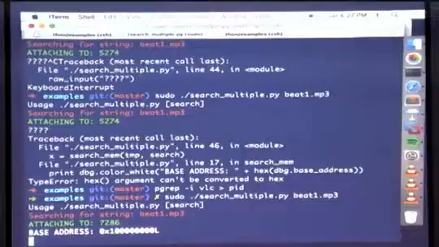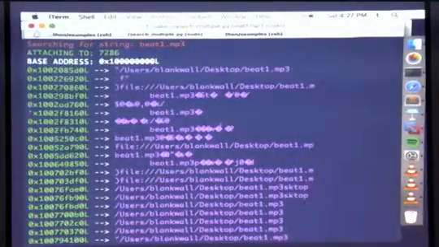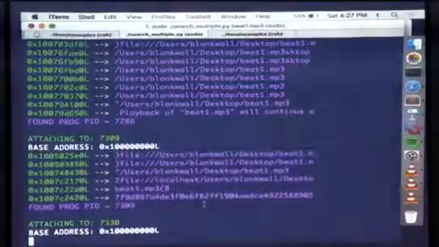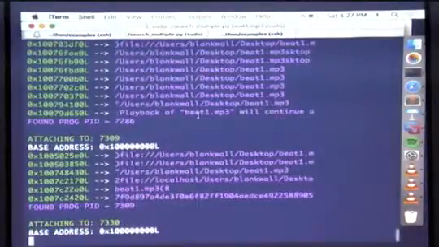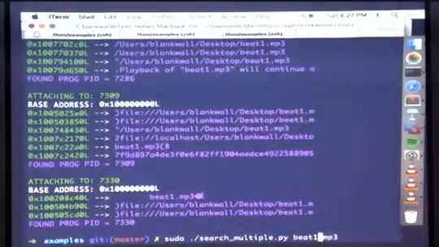And hopefully it comes up with some solutions. Sometimes this one doesn't work, but there you go. So we can tell the first program has all these in it. The other programs come up with some solutions as well because they also have memory from the first VLC that spawned up, from fork and whatever. So you notice you have all those. But if you look for beat 3, it should only come up in the last one.